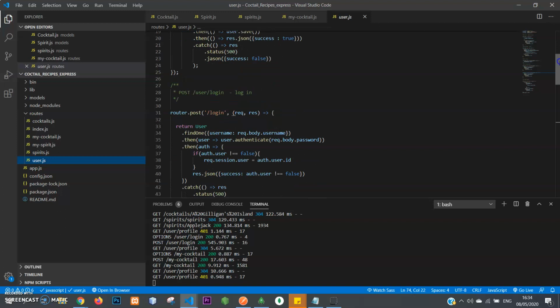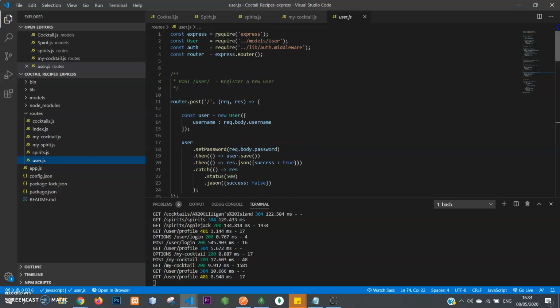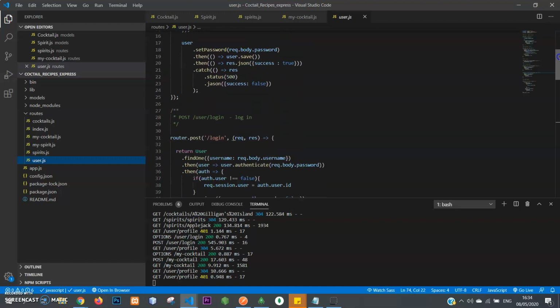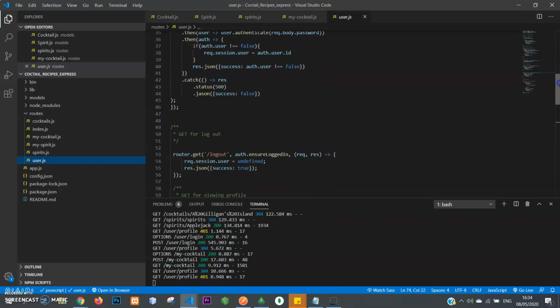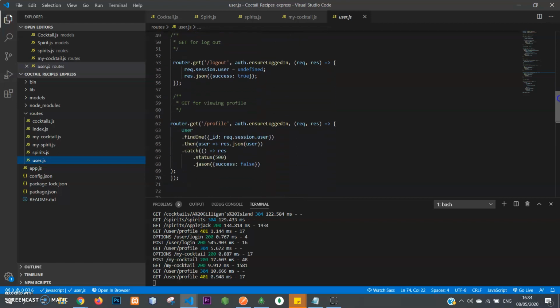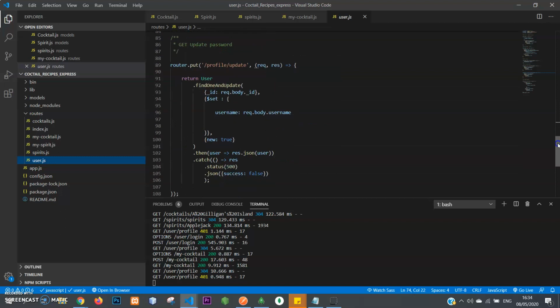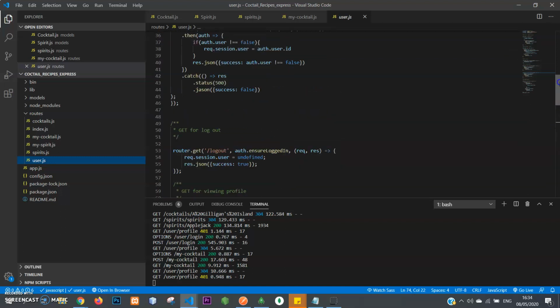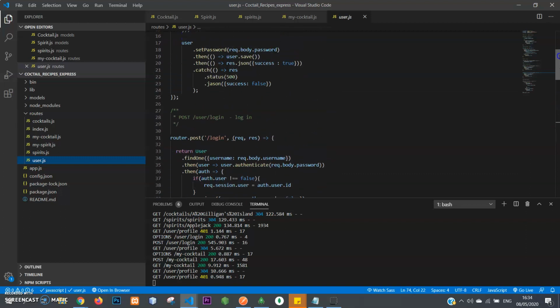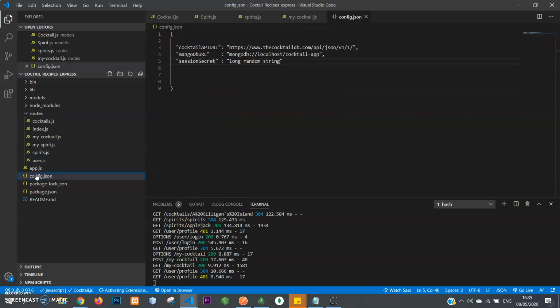really helped. And yeah, so now let's talk about the users.js file. And here you can, of course, set the user, and you can log in, you can log out, you can get into your profile page. You can update the password in there as well. Just to show you. Yeah, you can update the password in there. The configuration files are in here as well, which is how you connect to the Cocktails API and the MongoDB, and yeah, and then what else?